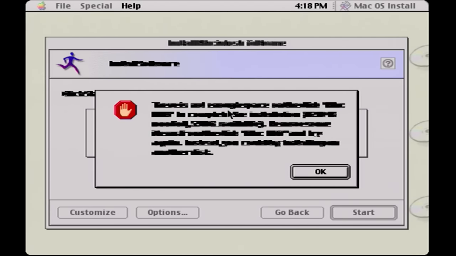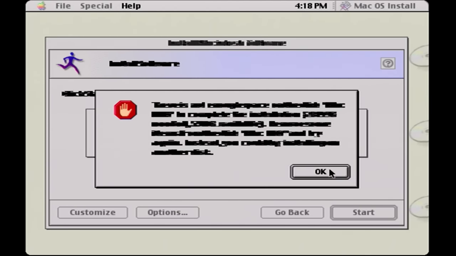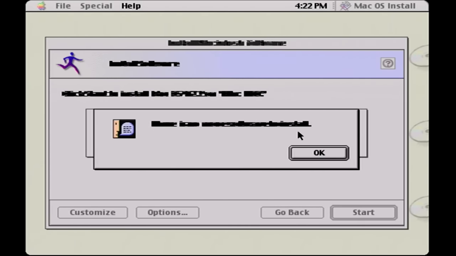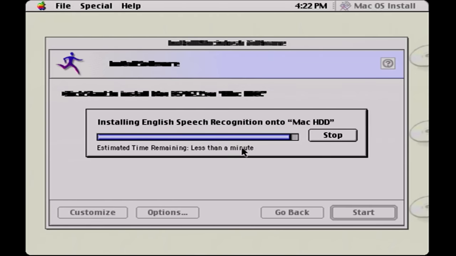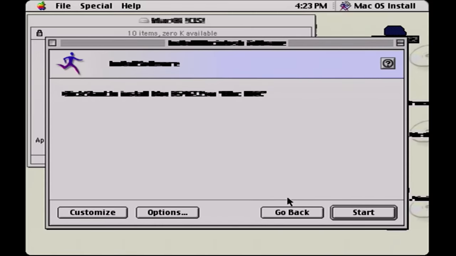But yeah, I literally can't tell what any of this says. It's very difficult to make out. Now, the other option, which is what I'm going to try to do if this doesn't work, is install OS 9 on another Mac and then make a hard disk image of that and copy it over to the USB drive. Okay, so we have this message. It looks like this is the end of the word install or uninstall. I would hope it's saying Mac OS 9 has been successfully installed, but something tells me that's not the case. Something tells me it's saying something else. Stop or continue? Let's try continue. Oh, I think this is just going to do the same thing again. So I'm guessing it failed to install.